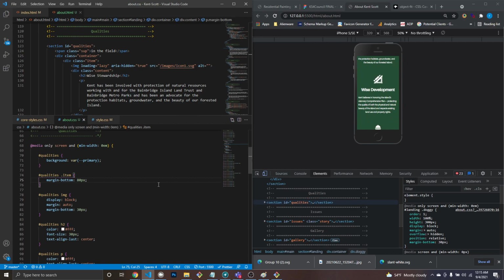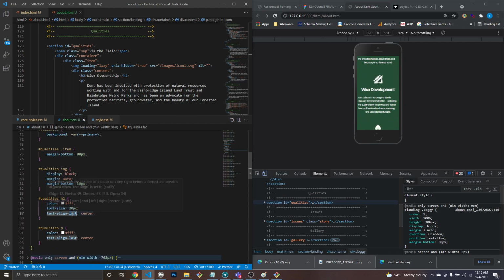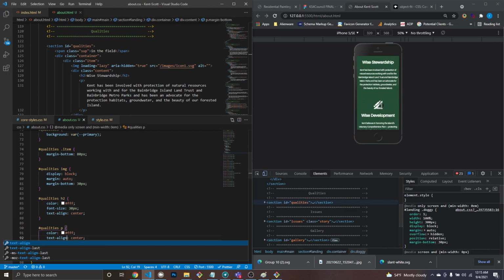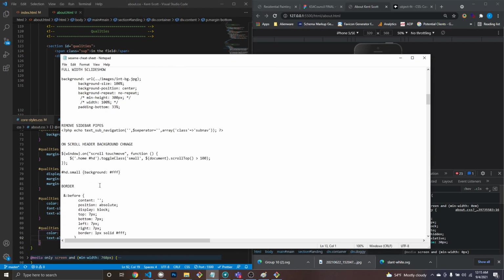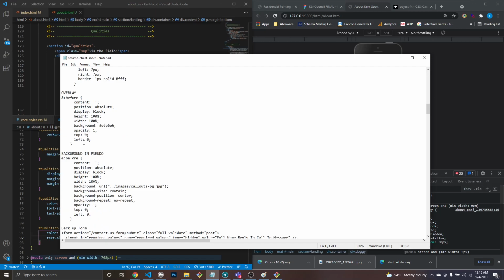What the hell is going on? Oh, it's probably text align last. Why is this? Honestly, I don't even know what this property is useful for. That's better. It's so weird. Okay, now we didn't need to do our line. Let's go to our pseudo overlay.